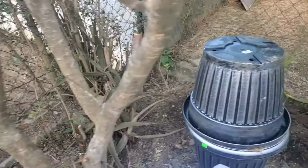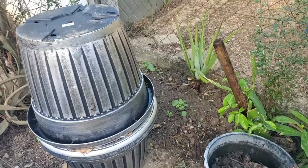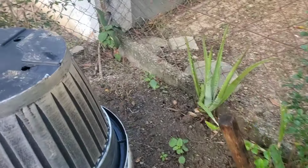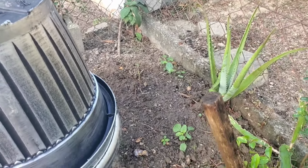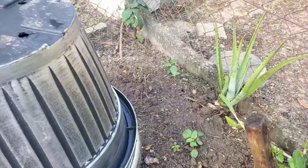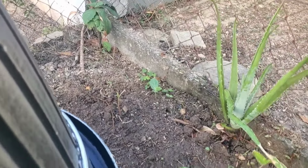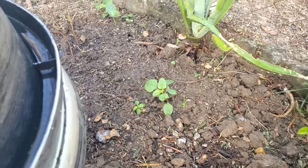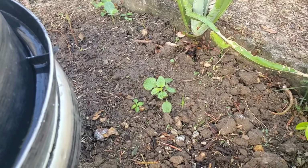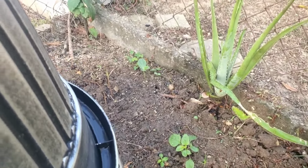But as you could see, in this corner here, which is well hidden by these plant pots, that bird had a feast there. So I'm going to introduce a CD here and see if that plant could catch back up some leaves, and it will be a good experiment today, because definitely that bird is going to come back today to eat this plant. So if this plant survives the end of the day, the CD really is doing a good job.